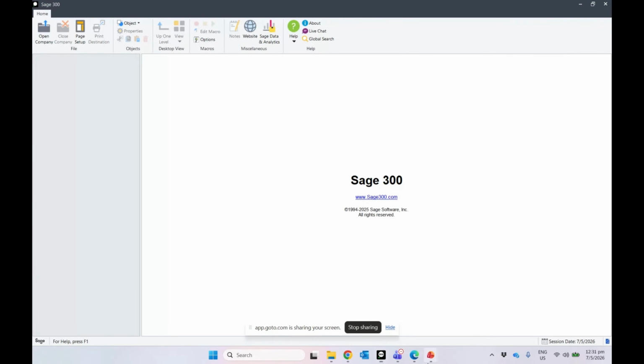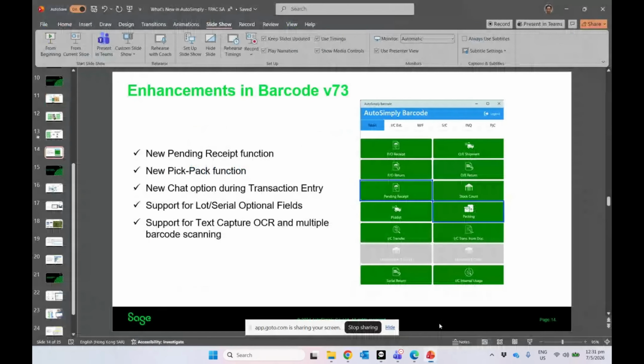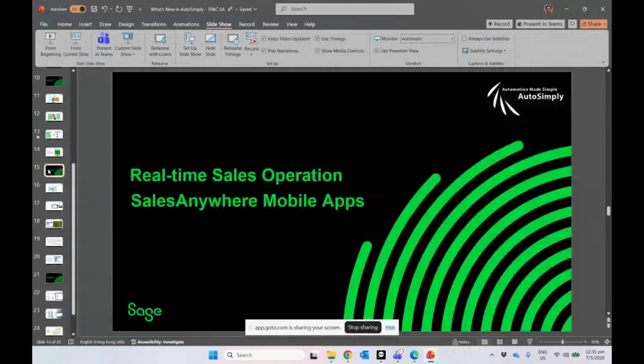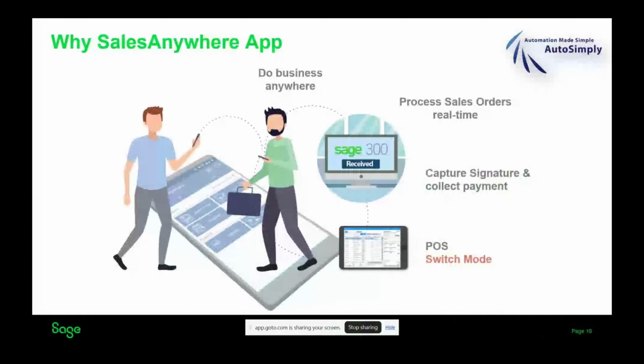I'll just go through a very quick slide here before we proceed with the actual training itself. So, as Rob pretty much introduced a while ago, Sales Anywhere is meant to extend Sage 300 to the frontline users from a sales perspective.